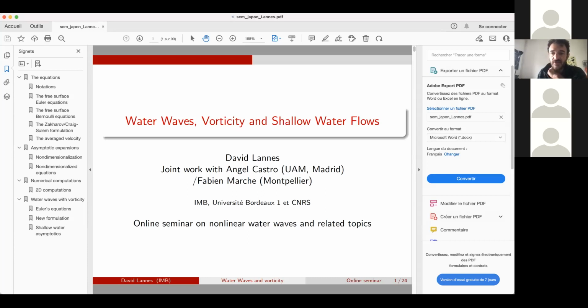Zeta is the free surface. I have a finite bottom. And so I have the Euler equations that you all know, dtu plus u grad u is equal to -1 over rho grad p and the gravity. So in the fluid domain, we have incompressibility. And in this first part of the talk, I will assume irrotationality also for the velocity field. Then you have impermeability of the bottom.